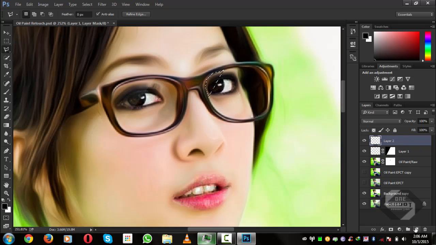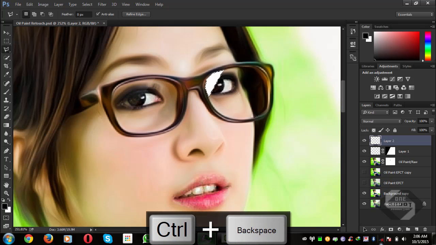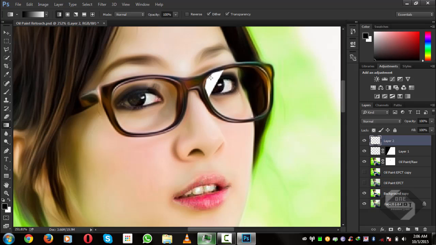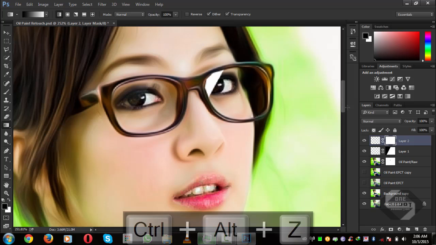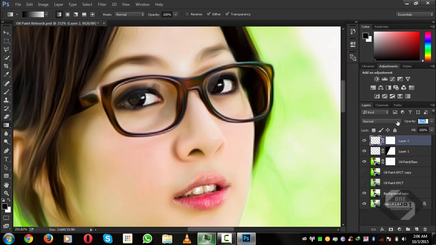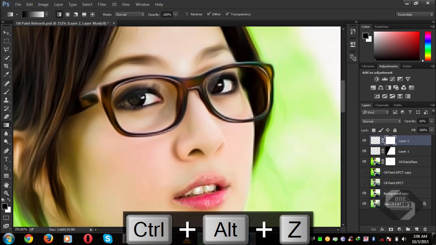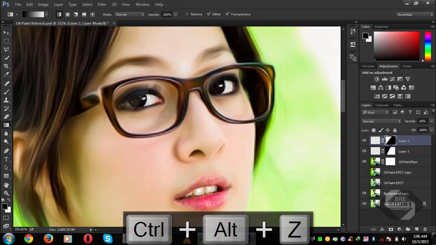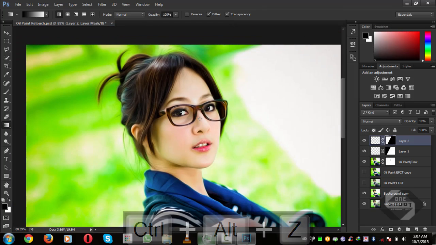Okay, so create a new layer again, press Alt plus Control plus Backspace, press Control D to deselect that. Now again we will press G on our keyboard, and then we will create a layer mask on this also and click and drag it like this. But you can see that we decreased the opacity, so it is 16% like here. Now you can see, oh come on, we have to apply on this. Great. Now we have to take care about the settings and other things, to make it a little bit nicer. Very nice.